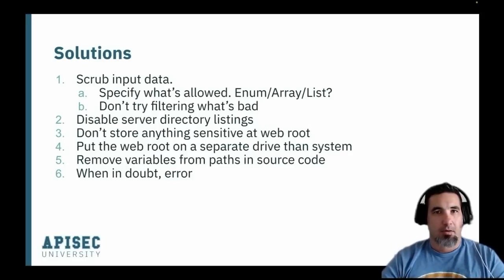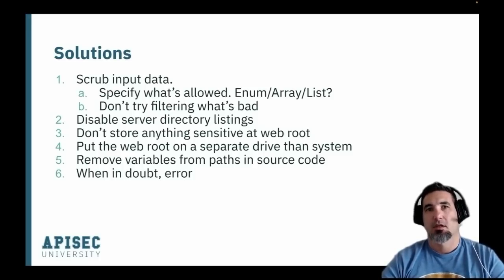In addition to that, you want to make sure that nothing at the web root or lower is something you don't want anybody to access. If nobody should be able to access it, just don't allow it below the web root. That includes your hidden file systems such as your .git or repo type things that might end up getting copied in because they just went along with it. It would also include things like a README or something that has sensitive information in it, environment configs for other environments. You want to just get those out of the web root.